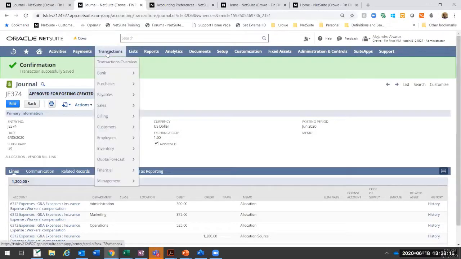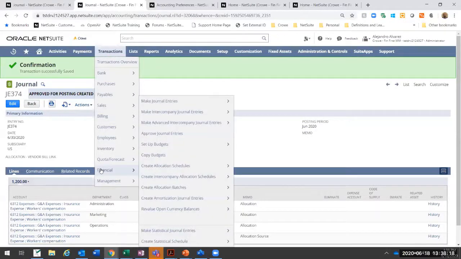A couple of things that I'm not going to get into too much, but I want to point out, is that you can do intercompany allocation schedules. So with the same logic, if you have a parent company where you capture an expense for, let's say, your C-level executives, and you want to allocate that and push it down to the operating companies, you can do it that way, using the same rules, percentage-wise or dynamic.